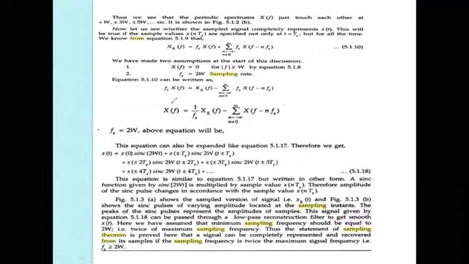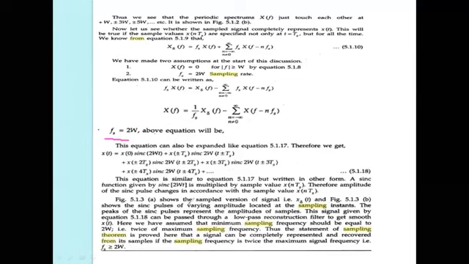Now see here, x of f is equal to 1 by fs into x delta of f. In this equation, x delta of f is equal to fs into x of f, so I take fs x of f is equal to x delta of f minus the summation, where the left hand side has a minus and x of f has the multiplication factor of the sampling frequency. Now it is 1 by fs x delta of f minus the sum of n from minus infinity to infinity, n not equal to 0, and here the fs is cancelled, x of f minus n fs, where fs is equal to 2 omega.